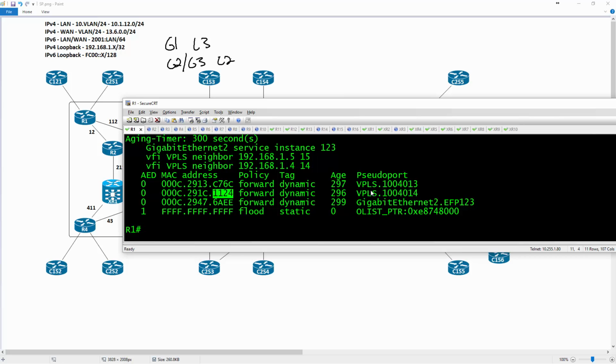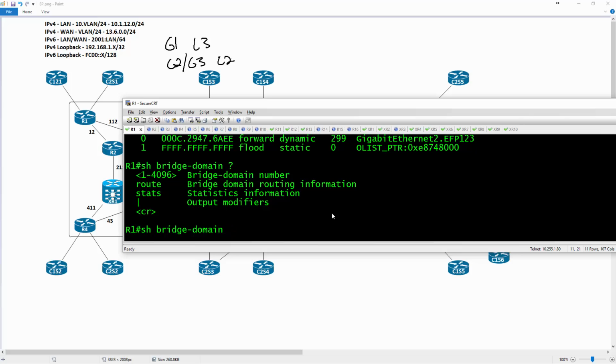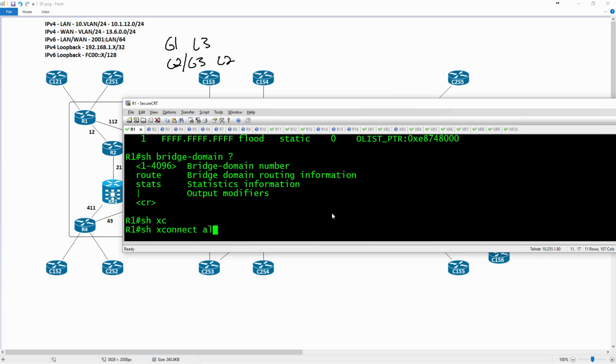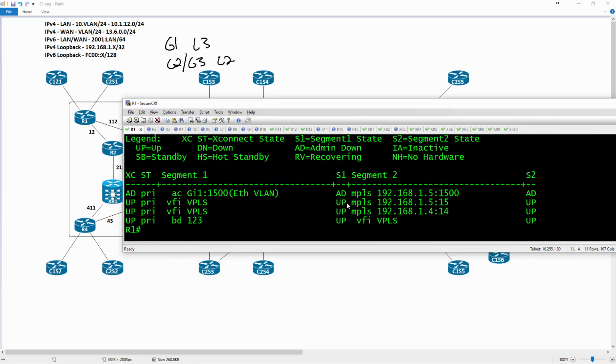Then I know I have to use VPLS, the pseudo port of this, so I know I'm going to be forwarding. I believe if I do a show xconnect all, this guy out towards router 5 will be where I'm learning that, and then I'd have to go through and do the mapping.